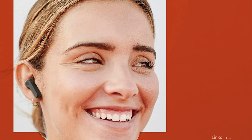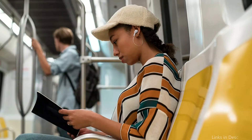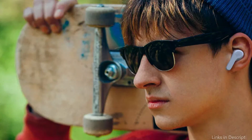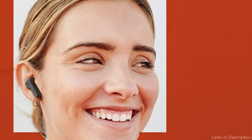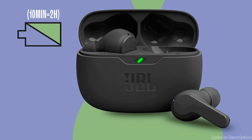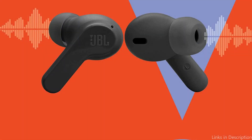The battery life of these earbuds is one of their best features. When used in conjunction with their charging case, they can deliver a total battery life of up to 24 hours, so you are never going to worry about running out of power while out and about. On a single charge, the earbuds themselves offer up to 6 hours of continuous playback. In addition, these earbuds have touch controls for simple music navigation, a built-in microphone for accepting calls while you're out and about, and Bluetooth 5.0 compatibility for a powerful, dependable connection.